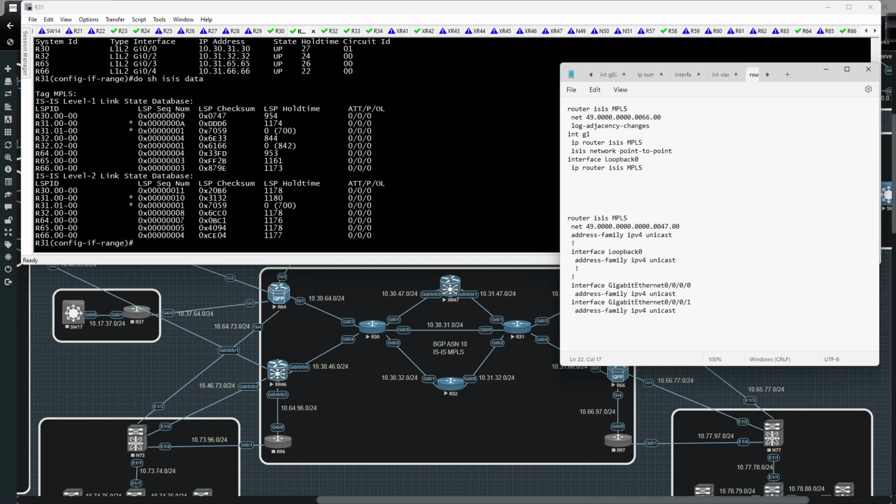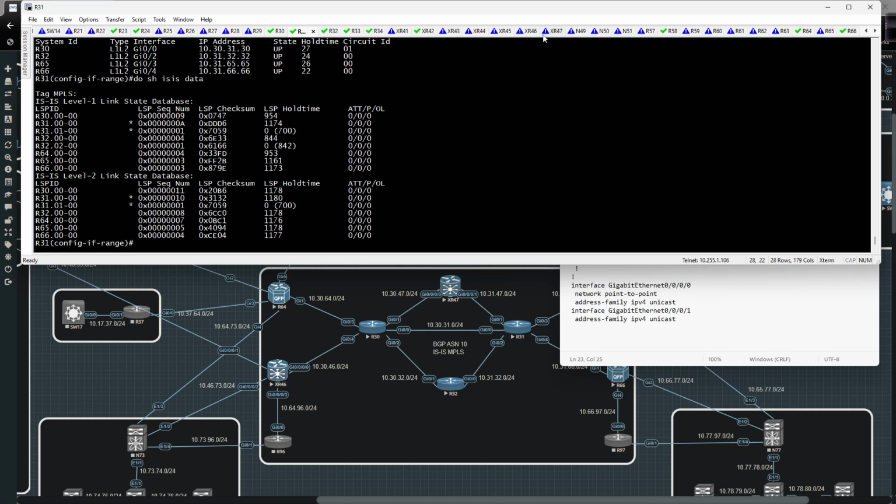And we're going to go ahead and get rid of this because we're doing a non-area example. So I'm going to come down here to these guys, and it should be network point to point. I'll verify that config though before I apply it.